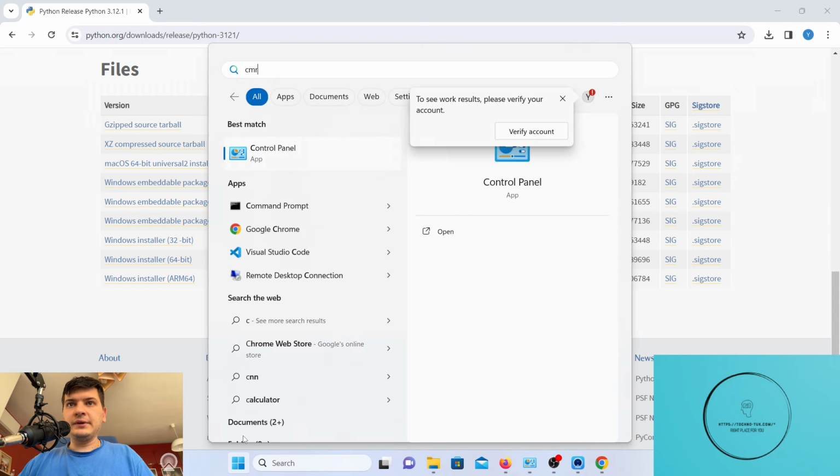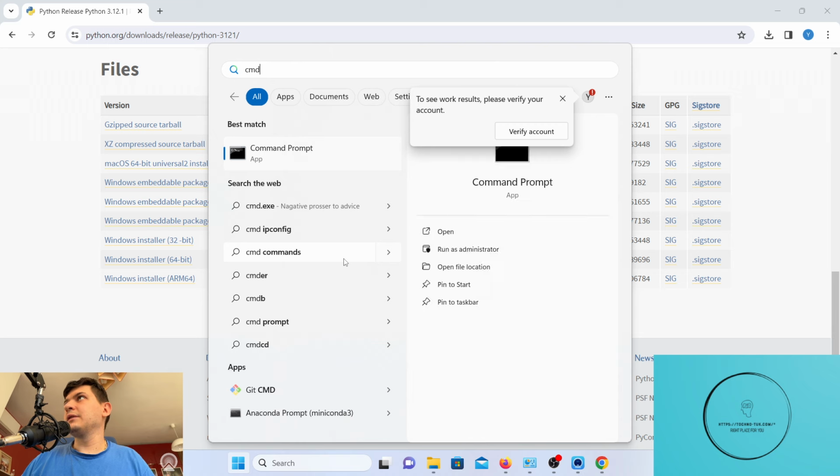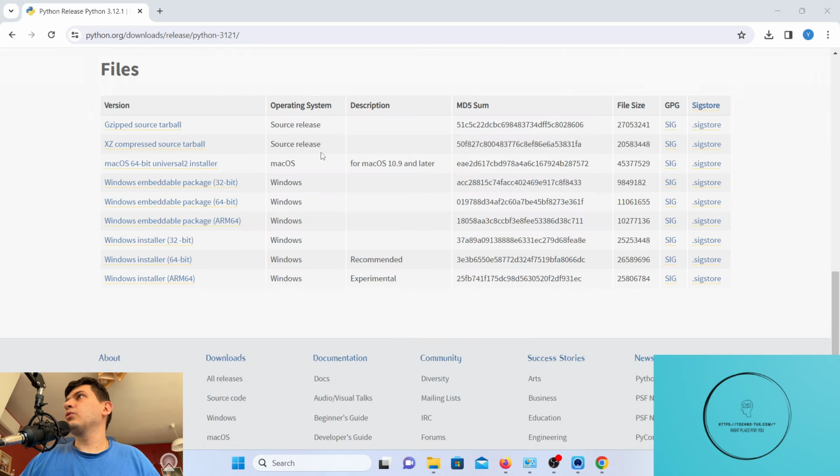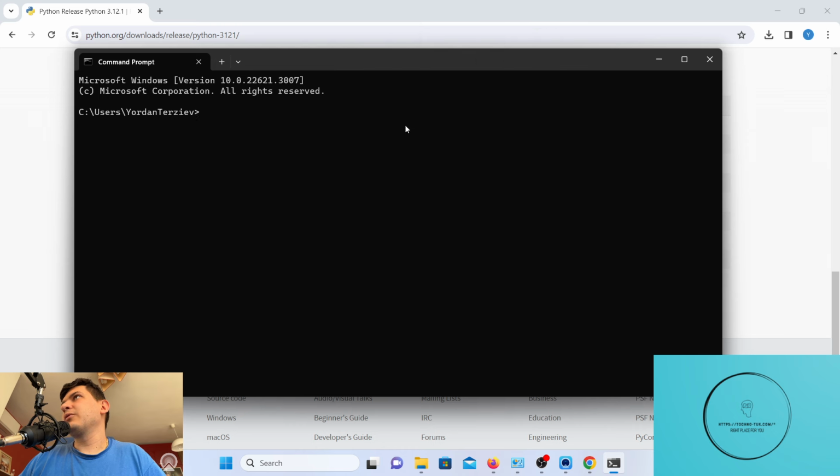Installation is done, and when we close these windows, let's go to command prompt or just write cmd. When we write cmd, then we could open the command prompt, and in this nice black window, it's good enough to write python --version. And as we expect we see our version, this one that we installed, the last one.